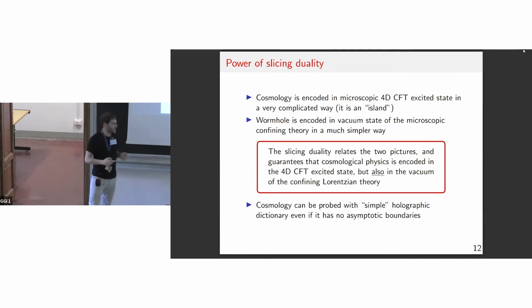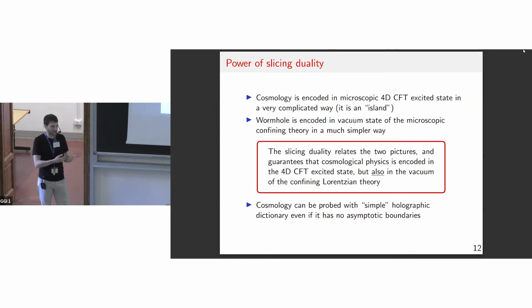So in this case, for example, for the cosmology, you will need to use very, very complicated operators, expectation values of extremely complicated operators, very complex operations to do on the macroscopic state in order to get information on the cosmology. By using the wormhole and then analytically continuing, it simplifies your life a lot.